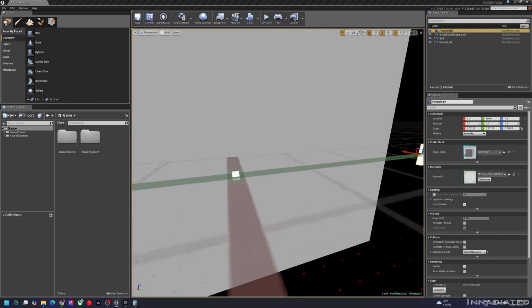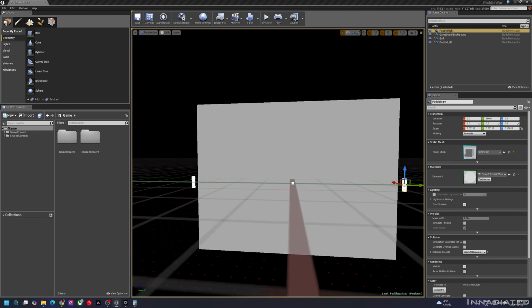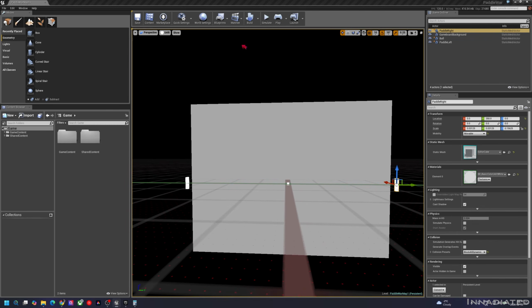But each individual object also has its own forward vector, which by default is going to be the world forward vector. Now if we go up here, this is the toggle between world and local space. Right now it's on world space, so all of these coordinates are aligned to the world, so they're all facing the same direction, you see.